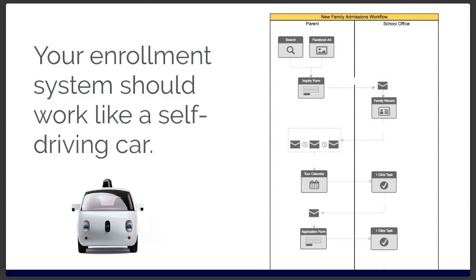So those things like reminders and tour bookings, all this stuff can be completely automated. And of course, these types of systems, especially here at Hubly, work not just for people that come from the ads, but anybody that walks in, or they call, or you get a referral. You can enter them into the same process. So you want to have a good automated workflow, and when all those hundreds of little steps are automated, that frees you up to do other things.